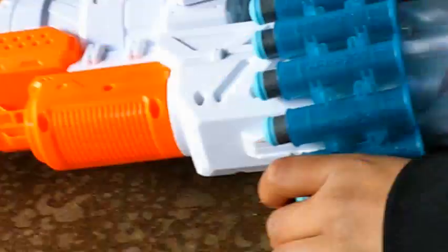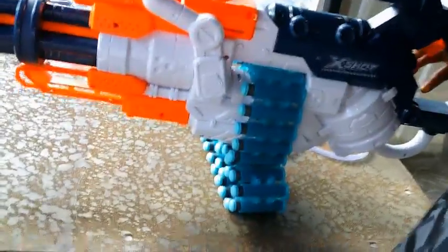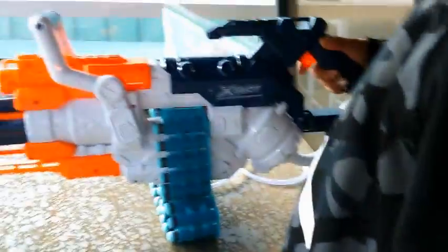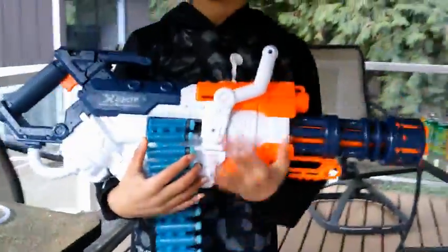90. Okay, so he skipped two digits for this next gift. And going on to the last gift, we have the X-Shot machine gun. Yeah, the X-Shot mini gun. I vote this is a 100. Okay. Wow, we got a 100 for the X-Shot machine gun.